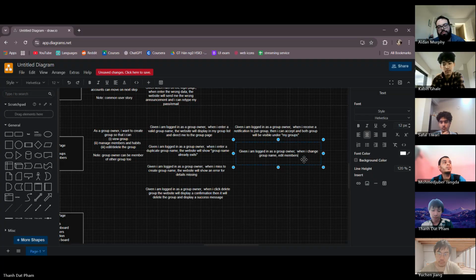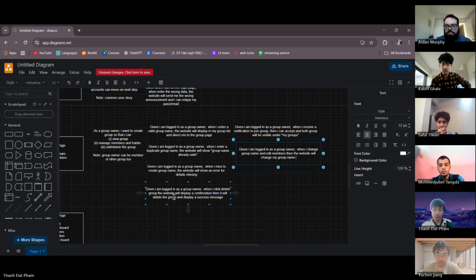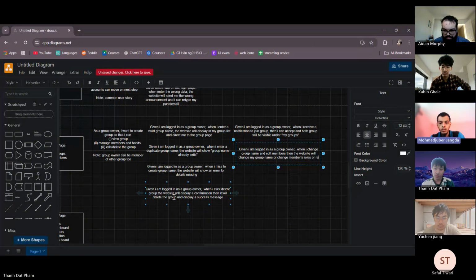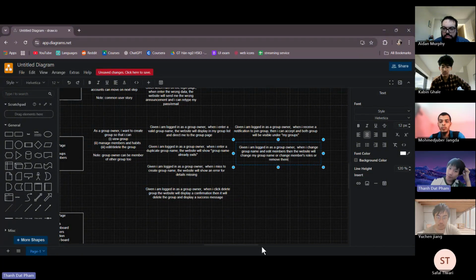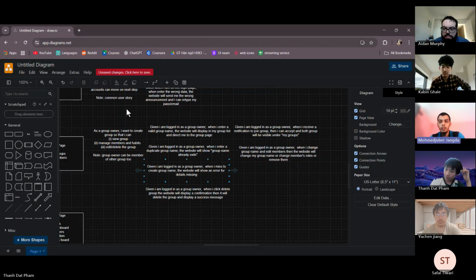Group size, well, like this. Members, roles and permissions should be in the members box, right?